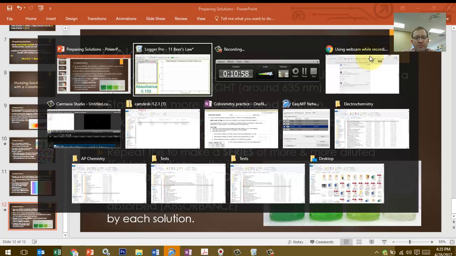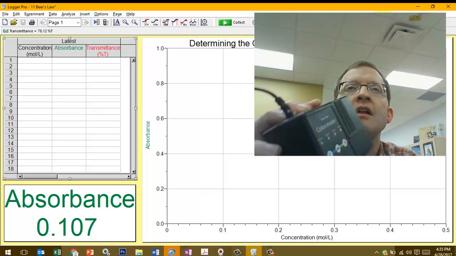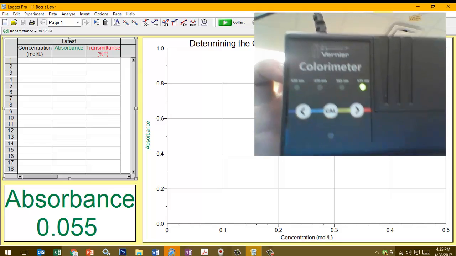Okay, so let's jump over to our Logger Pro once again, and I've switched my device now. We had our spectrophotometer in there, and that was going to help us to check which wavelength was best. For our green sample, if you remember, the best choice was like an orangish red wavelength, and I said around 630 nanometers. Well, here's what we call a colorimeter, a very fancy name, but colorimeter.